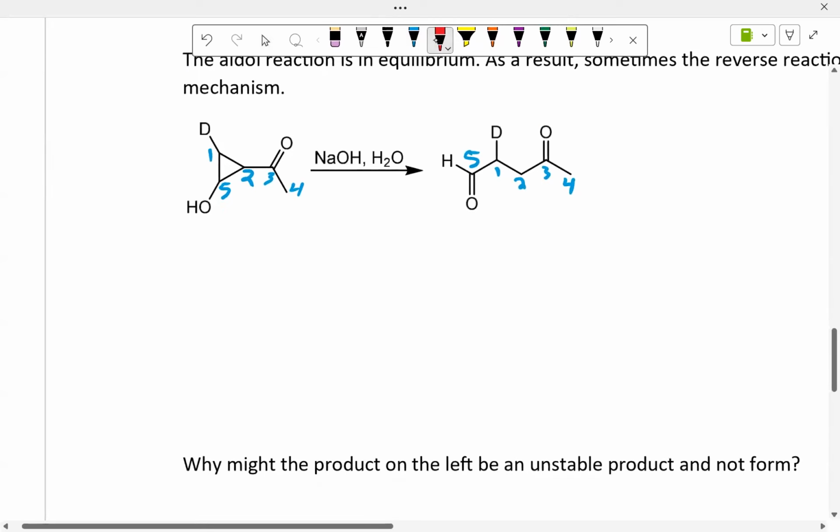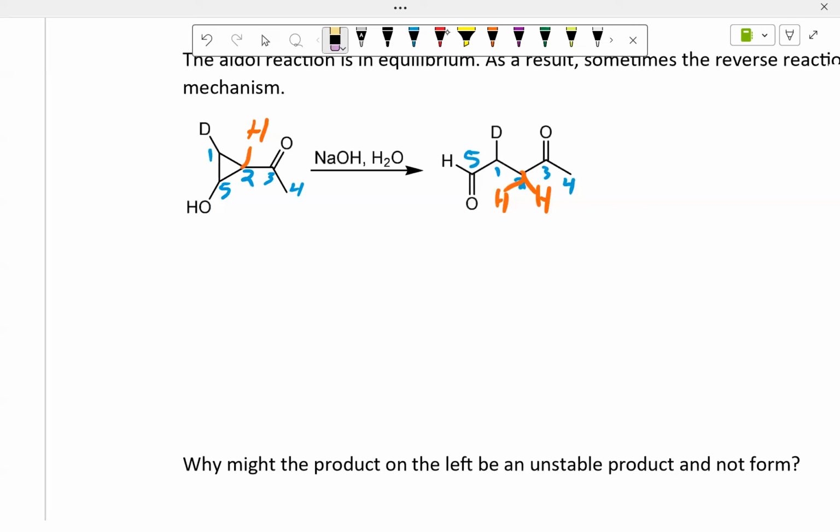So you'll see, to get from where we start to where we end, we need to break the bond between carbons 2 and 5. Carbon 2 in the products has 2 hydrogens, and in the starting material, technically in this case, it has 1 hydrogen. So we need to break the bond between carbon 2 and 5, and we need to protonate carbon 2 as well. And then carbon 5, instead of there being an alcohol group, needs to get converted to a carbonyl.